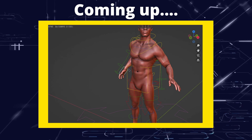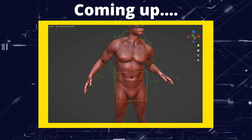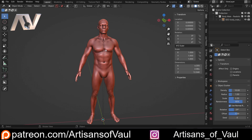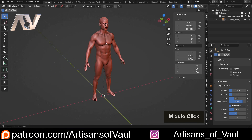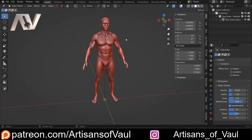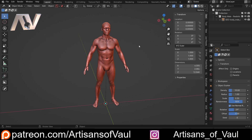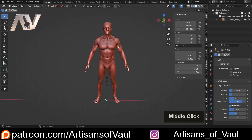Greetings hobbyists, this is ArtSans of All. In this video we're going to talk through how we can set up a posing rig using Rigify in Blender. Rigify is included with Blender — you just need to activate it. We're going to look at how we can set this up for a base mesh from Blender.org. It's free to download and comes with female versions and more cartoony characters, free for personal or commercial projects — a really nice place to start if you're going to be modelling something.